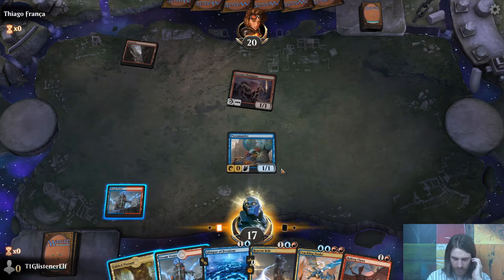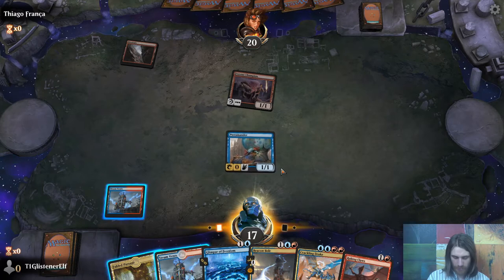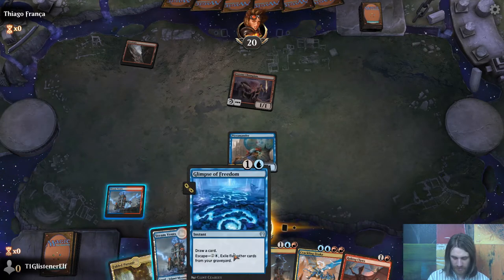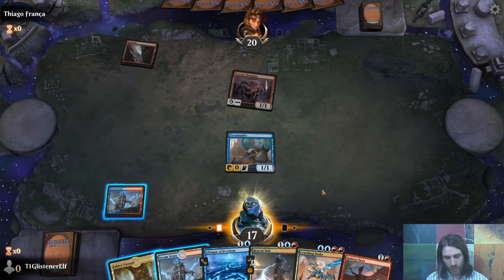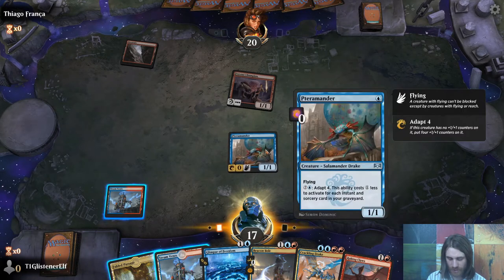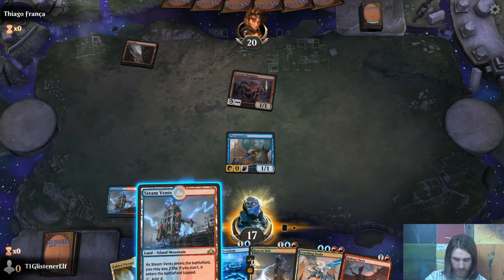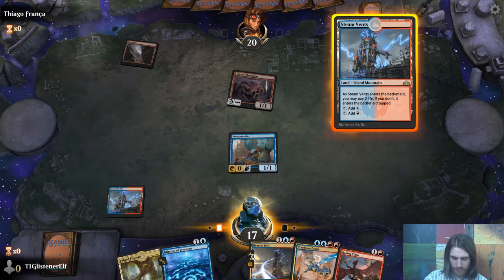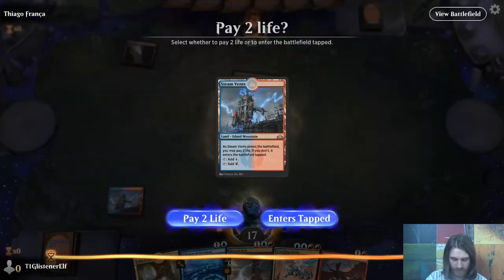If I play the Glimpse here, then next turn we'll be able to kill it with Beacon Bolt on 1. But to play the Glimpse... Teeny tiny problem. Okay. We might just take the... No, it has First Strike. We can't trade. Great. Alright. Risk it for the biscuit.